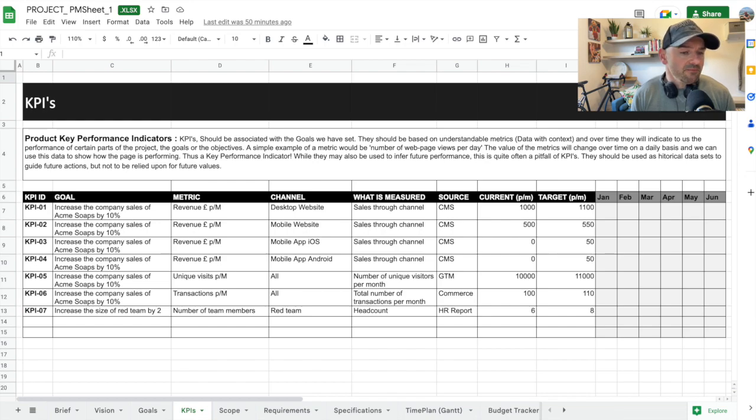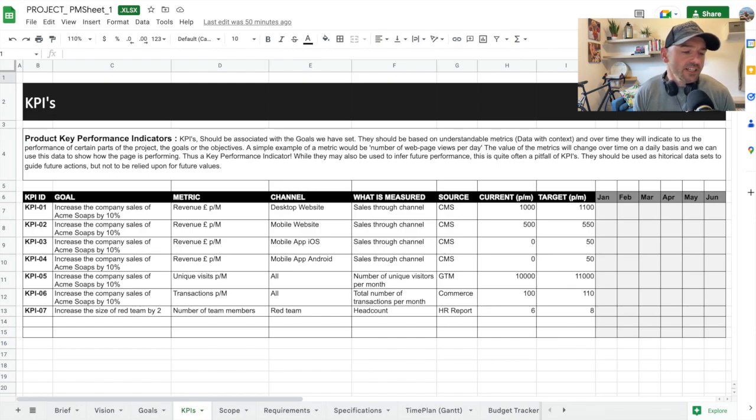So what is a KPI? Hopefully it's quite straightforward, but not everyone gets it straight away. It lets us look at the data that we currently have, or the data that's coming in from various sources, and we can then use that data to infer how successful we are being in our delivery of a project, or maybe more specifically, how successful a project is in delivering on its goals and its vision.